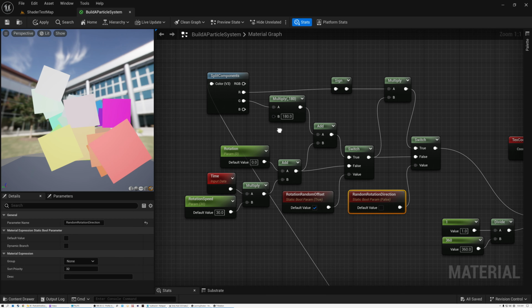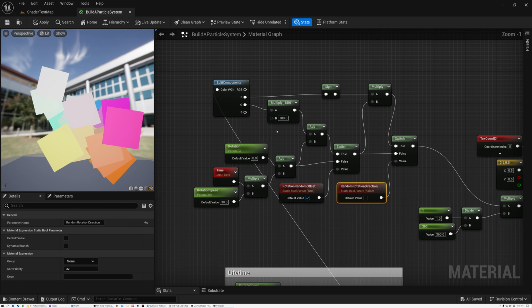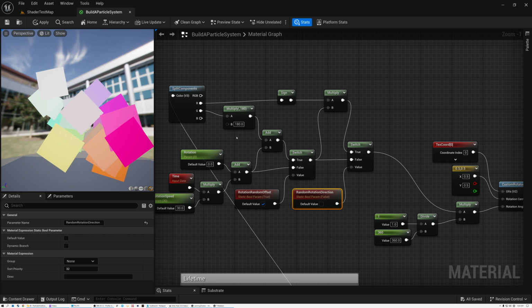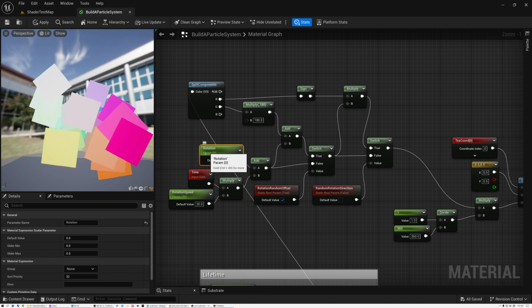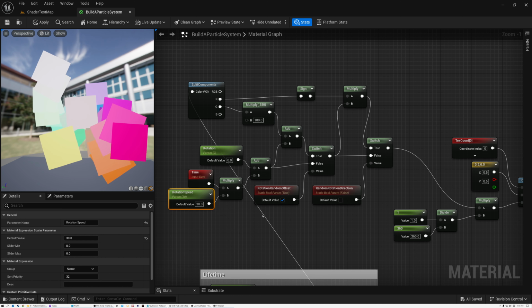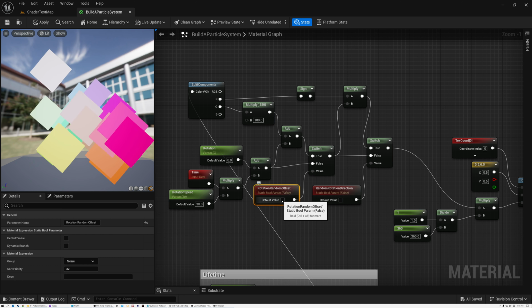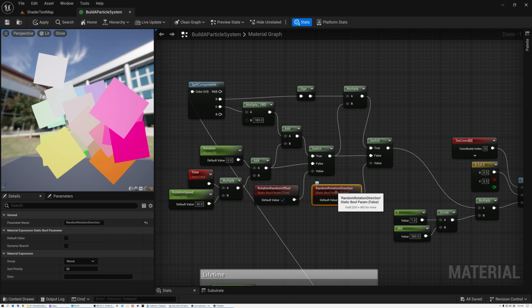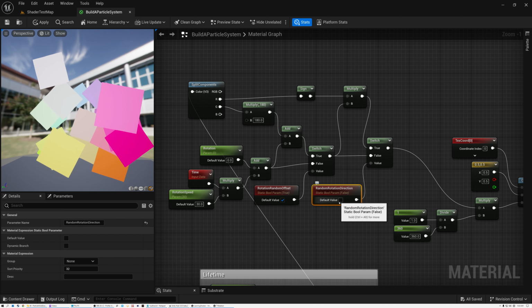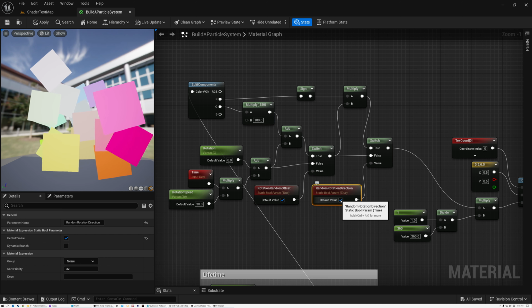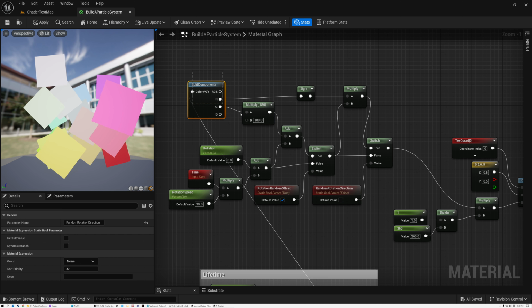All right, very nice. So we've got all the rotation parameters that we need. We've got our static rotation value, we've got our rotation speed, we've got the ability to control if all the particles are rotating uniformly or if they all have a random offset, and we have the ability to control if they're rotating in random directions or all rotating in the same direction.